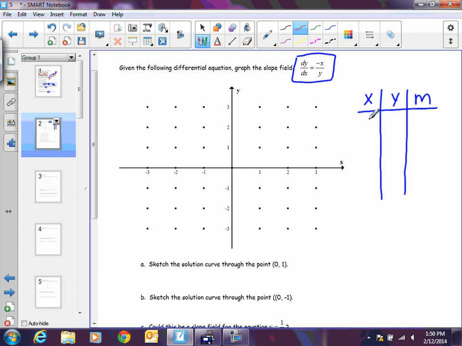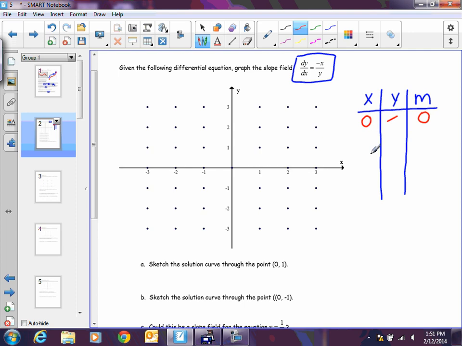All right, so I'm going to pick (0, 1). (0, 1) would be this point right here. Okay? And so the way I know what should be the slope is by plugging it in. -0 over 1 is 0. Can we kind of do, if I change the y, will that change my answer here? No. Unless it's 0.